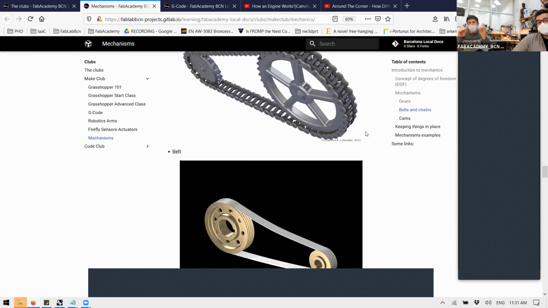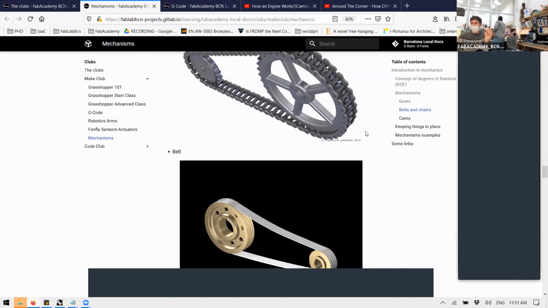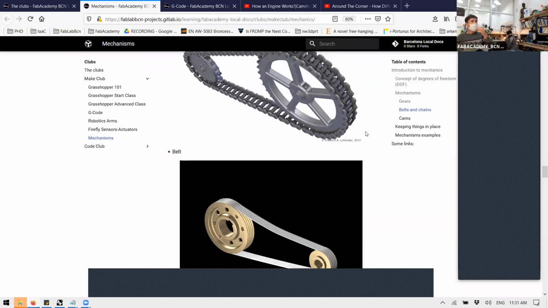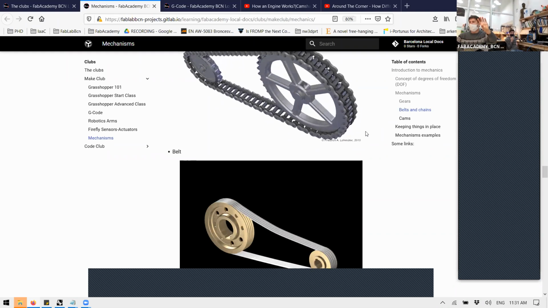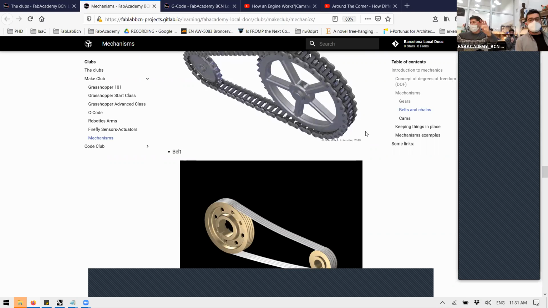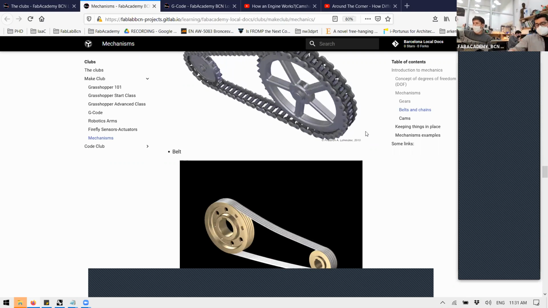It has rubber, it's basically metal threads with some rubber casting around them. And it allows you to absorb some of the shocks that you might have because you're braking on one side or because you have sudden changes of movement and things like this. You will find belts in a lot of machines, especially timing belts.